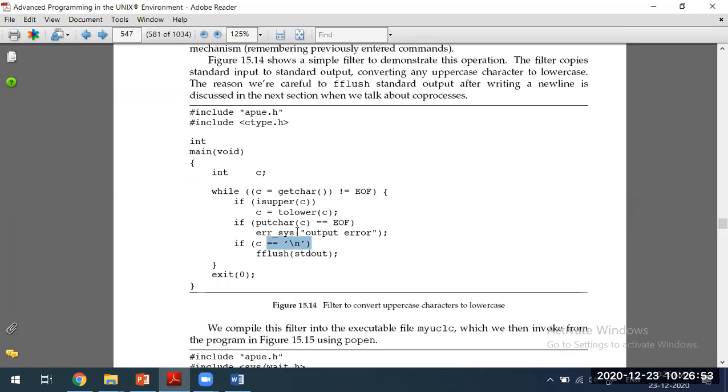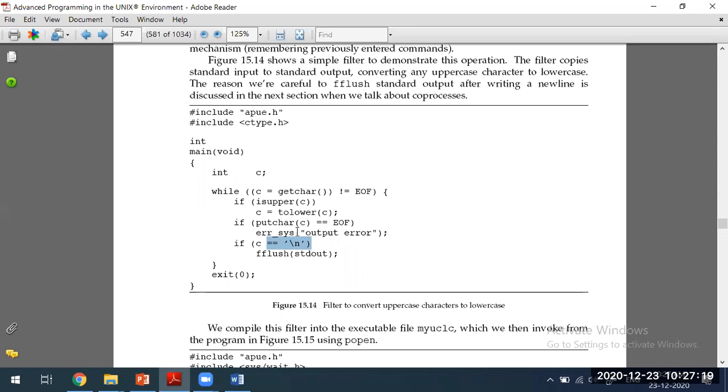If that matches this if condition, if C equals slash n, fflush standard output. fflush is nothing but whatever is stored in the standard output buffer. Standard output is a file, and a file is a buffer. It can store something, and from there it will be thrown completely to the screen.